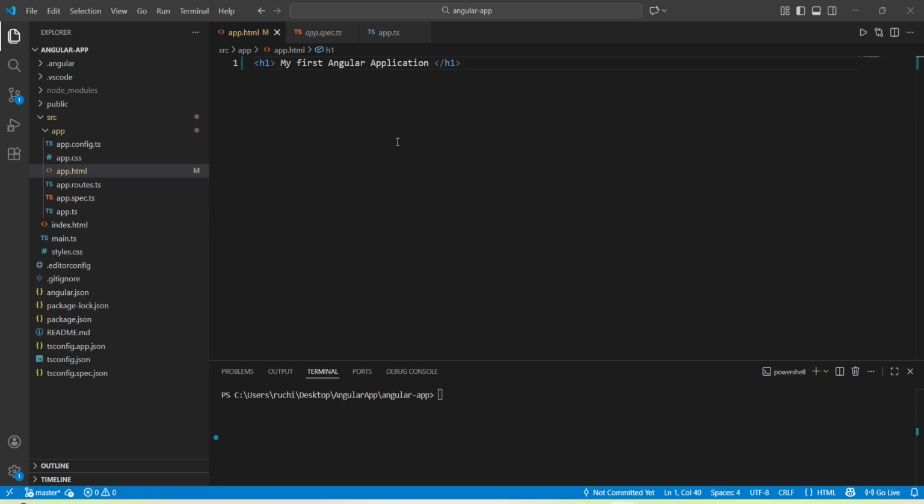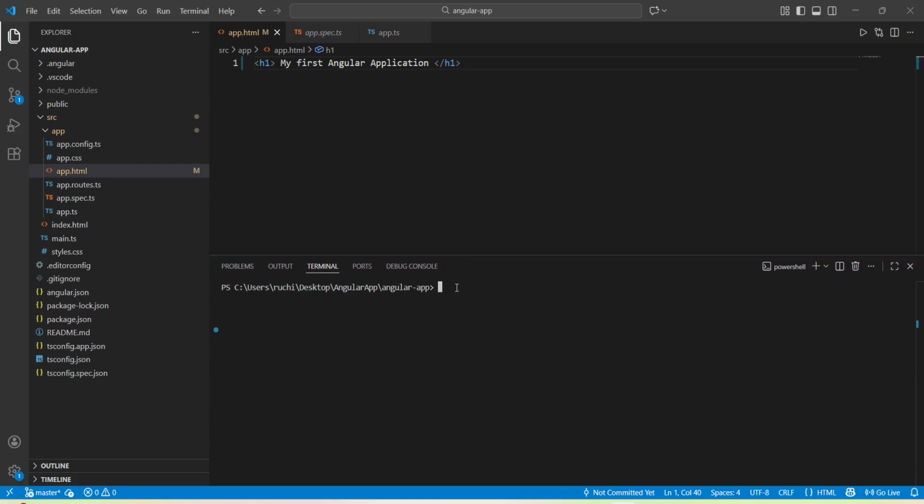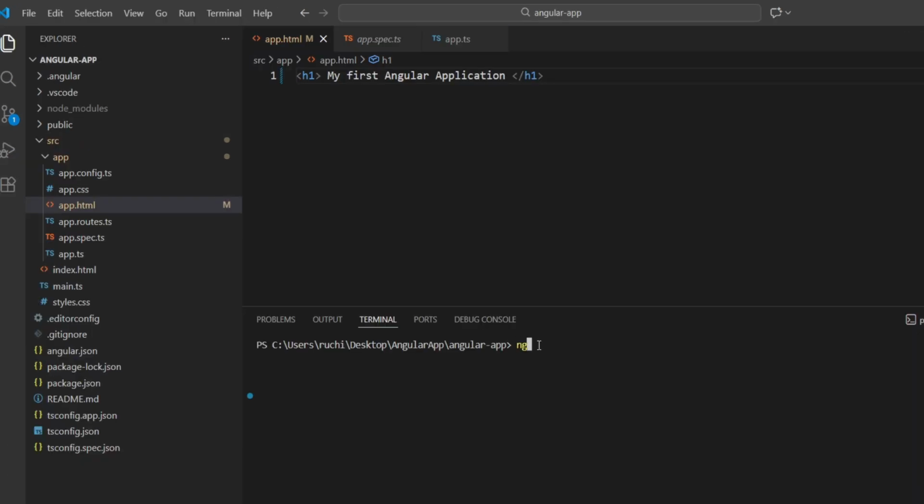Now we will talk about how we can create an Angular component. So let's go to the terminal. Now we will type the command to create the component. The command is ng generate. You can type the whole word or just type g. Similarly, next is component. You can write the whole word or just type c. ng generate component. Now we will have to write the name of the component. Let's say student data. So student data will be your component name. Now you have to press enter.